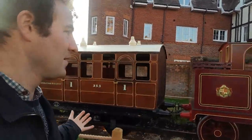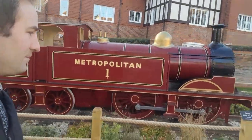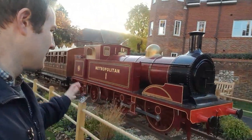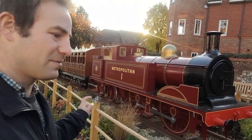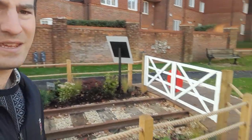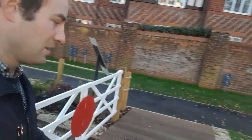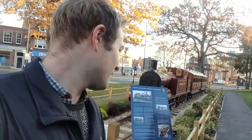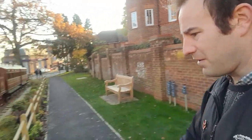And then of course the most exciting thing — Metropolitan No. 1 itself. Looks great, doesn't it? It's really nice that we have this display here in Amersham town centre. People are going to drive past and go, oh, that's interesting. And if you look at the end there's a replica level crossing — not that there were very many level crossings on the Underground, but still it's a nice touch. There is a display board here telling you a bit about it, and there's also a picture of Met No. 1 at Amersham station.